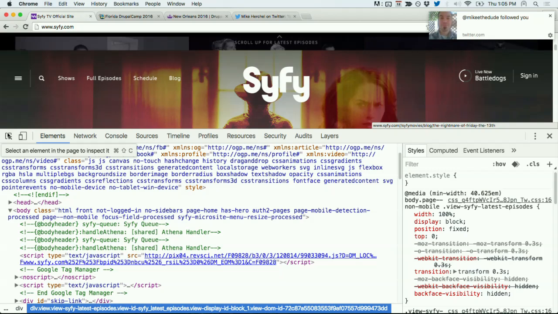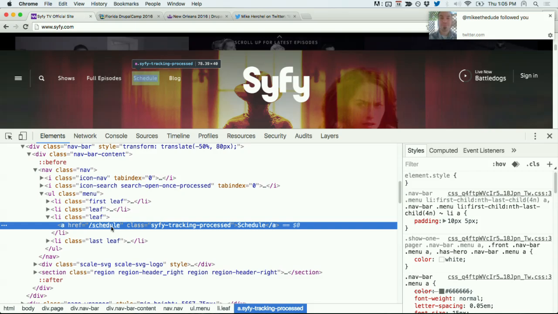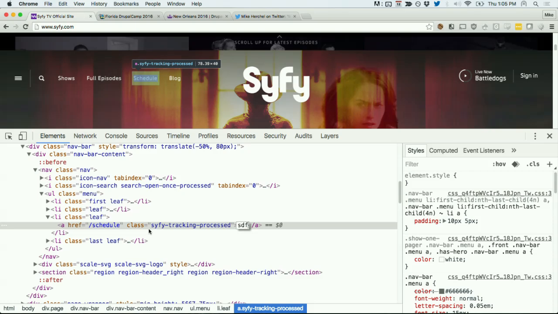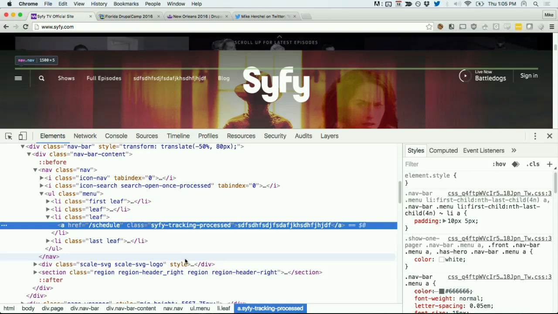You see where my mouse is over here? You click this, and you can select the element. And you select the element right here, and you can modify the element by typing in here or whatever. And you can also modify the content. Modifying the content is pretty important because we work with this content management system, right?